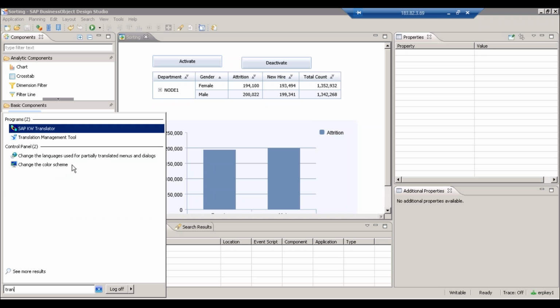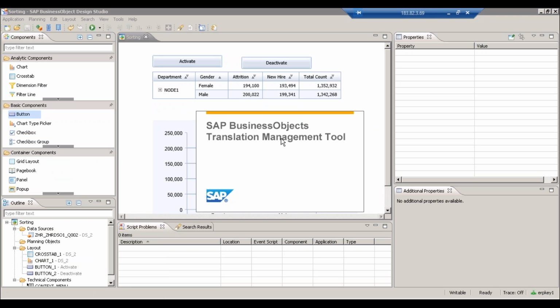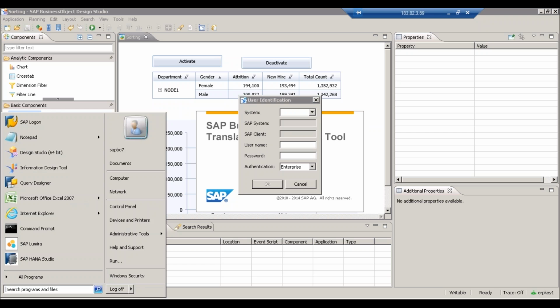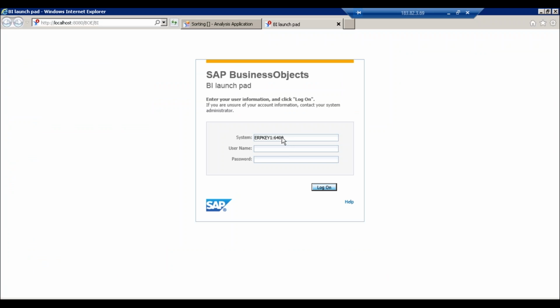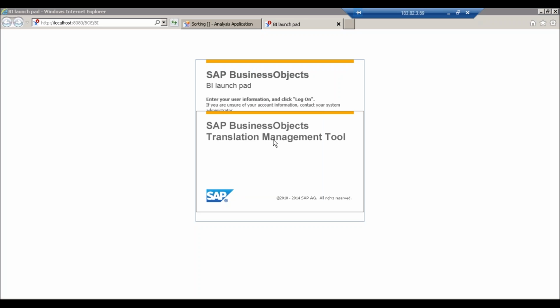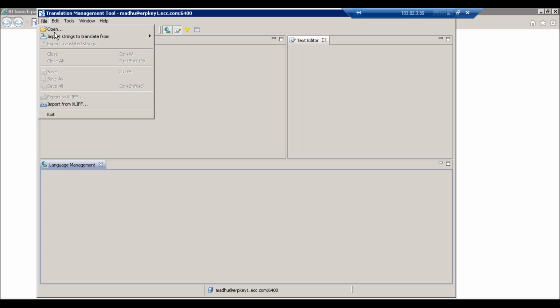So there's a translation management tool, the BO client tool. You run that. Then you import your object.